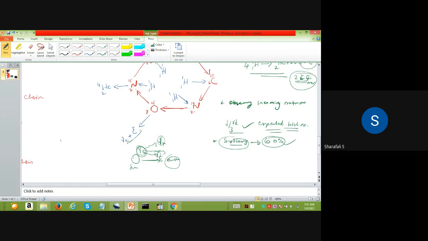We were not able to detect those neutrinos initially. Then we made arrangements to detect these neutrinos also. Then it was found that the neutrinos produced by these chain reactions, according to the calculations we made, are exactly the same as what we observed. So this is the reason we say that fusion is the energy-producing process which is happening.